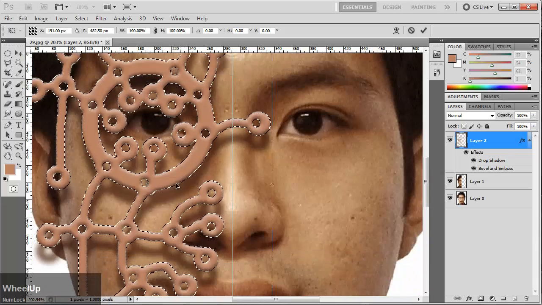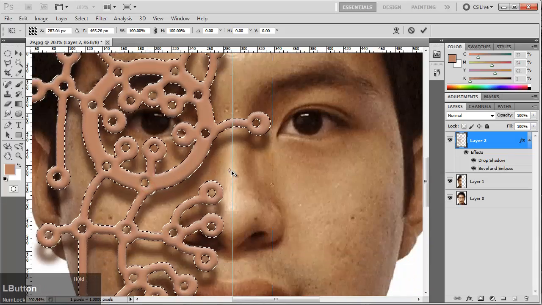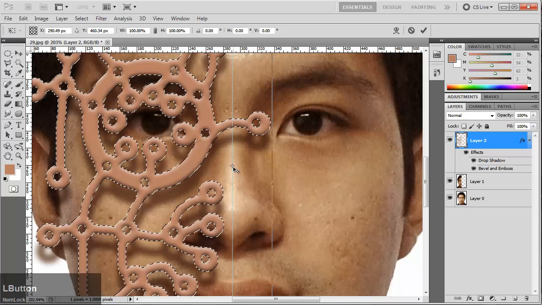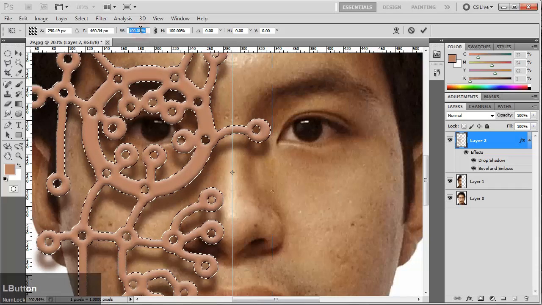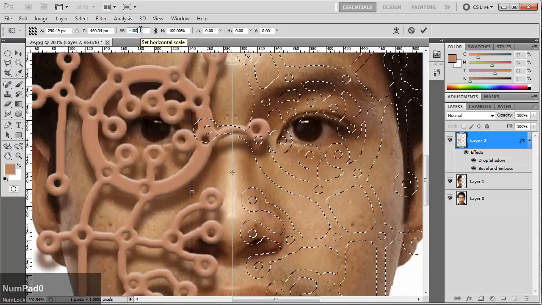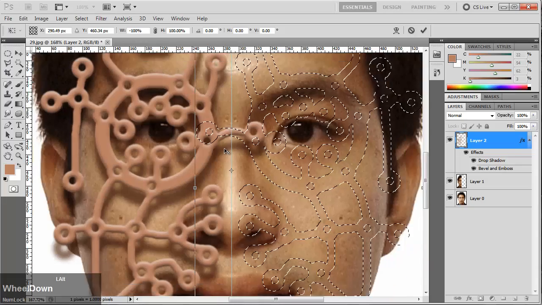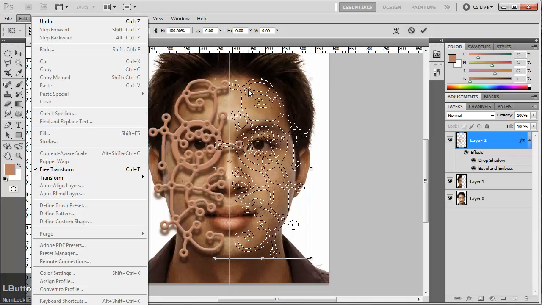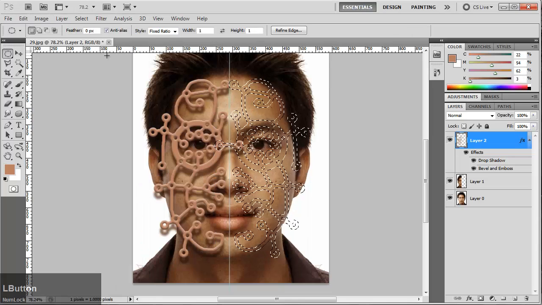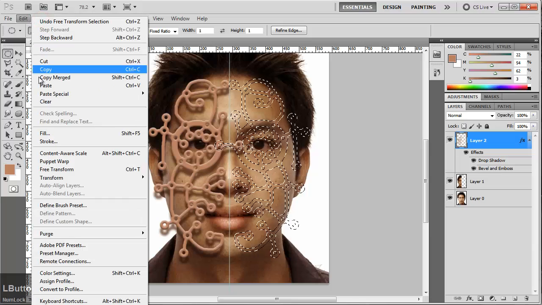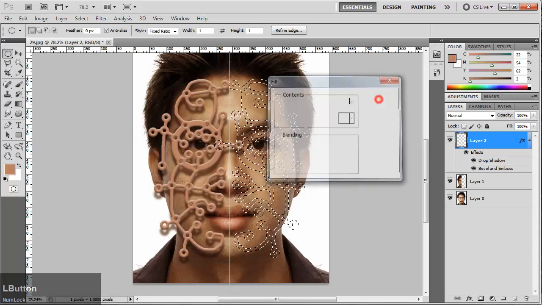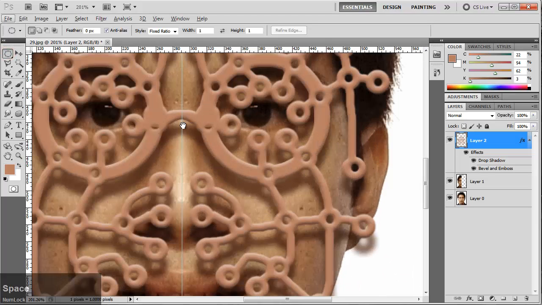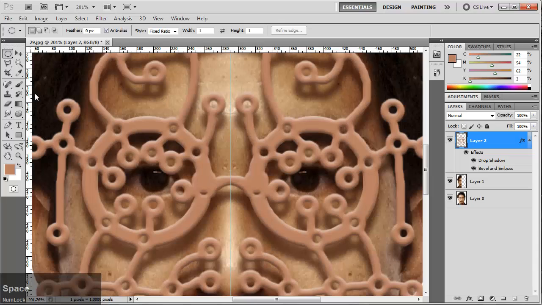Next thing is I change our center point to be at the guide, then width to be minus 100. There we go, and then I double click to confirm the selection transform, and go to edit, fill with foreground color. Now we got our mask, and then just try to fine tune it again.